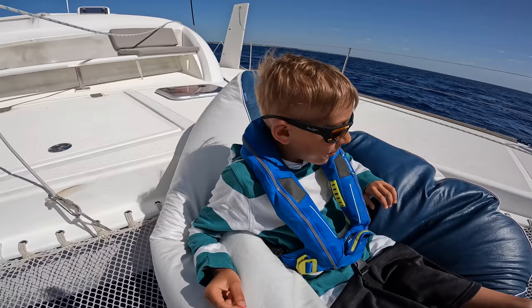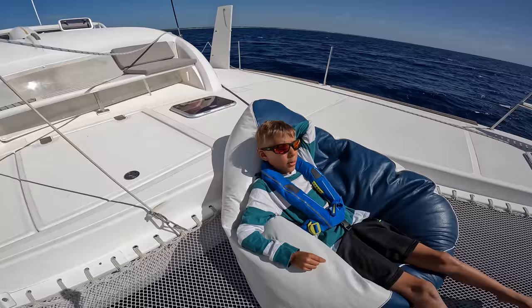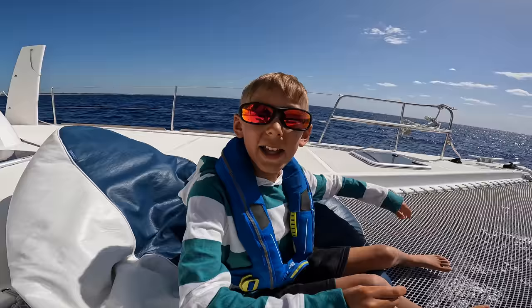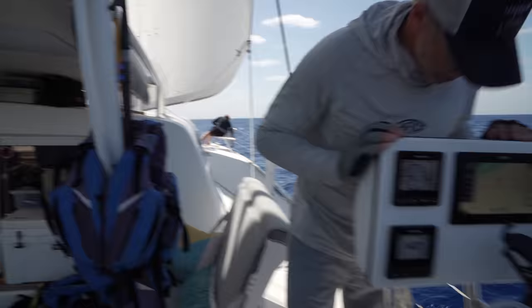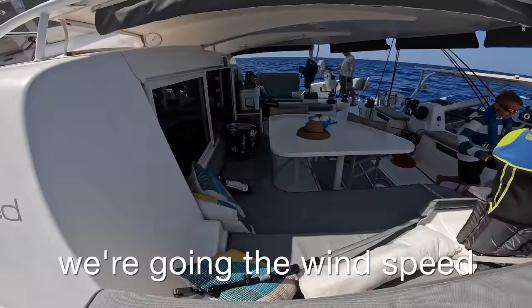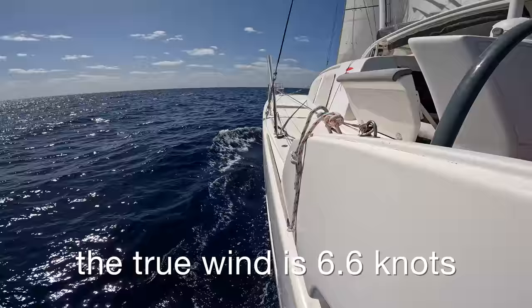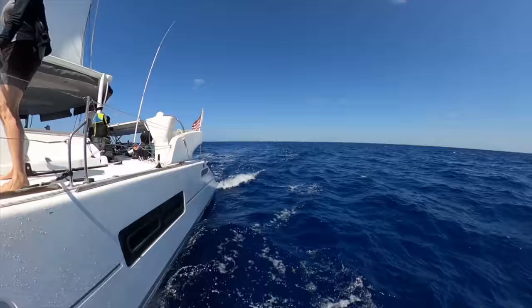The kids were pretty happy out on the trampoline — it's nice how it cushions the motion rather than a hard deck. We were hitting 8.2 to 10 knots, which is a great wind-to-speed ratio. Overall we were definitely impressed with the performance, but in terms of comparing to what we've got with Clarity, this is not a giant leap — she's just a little bit faster.